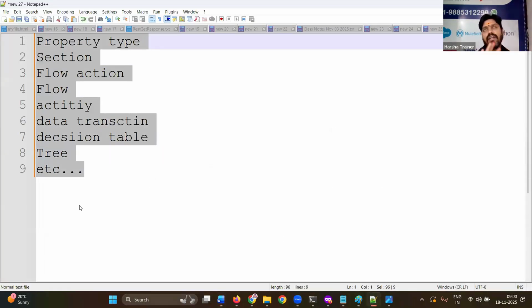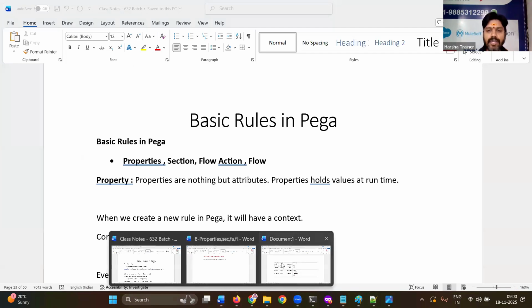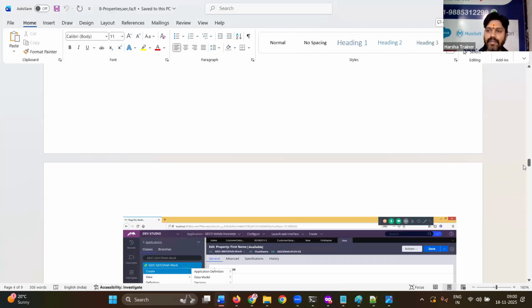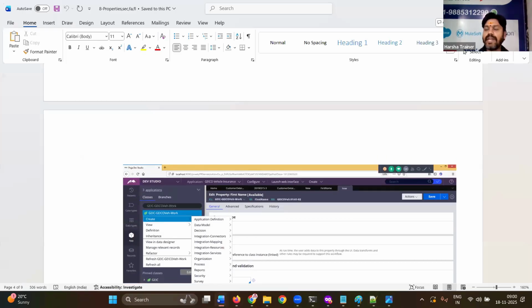Don't write anything. I don't know whether some people are writing while the session is going. You don't need to write even a single word, because the full session is for explanation only. Why do you have to take notes? I am already preparing running notes with highlights, plus I have complete details in the theory document. Just go through it. Enough, because while writing you'll miss something.